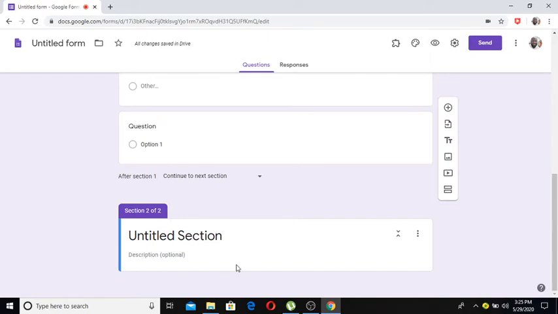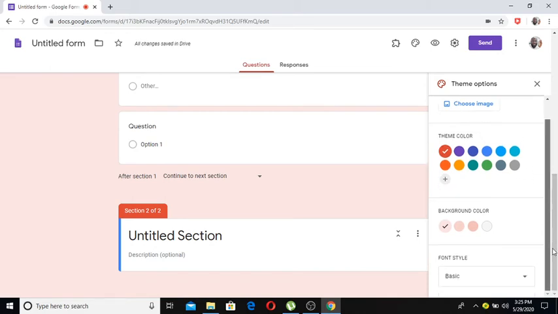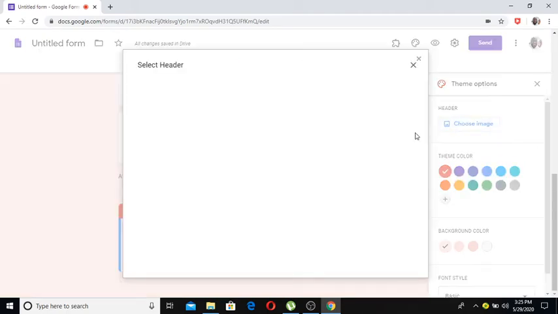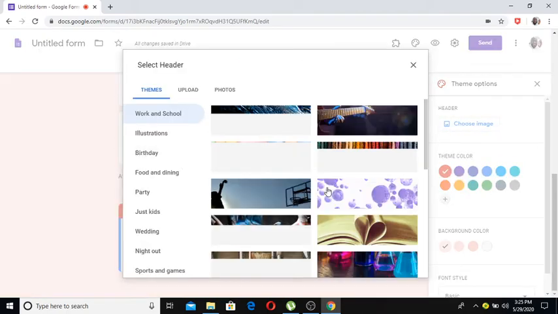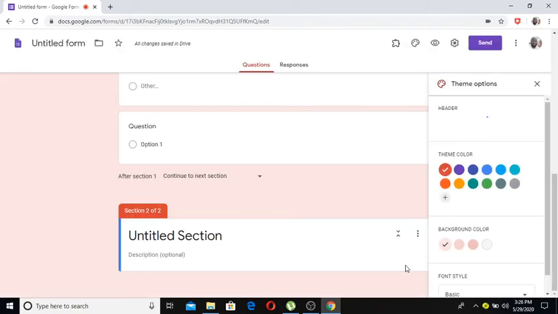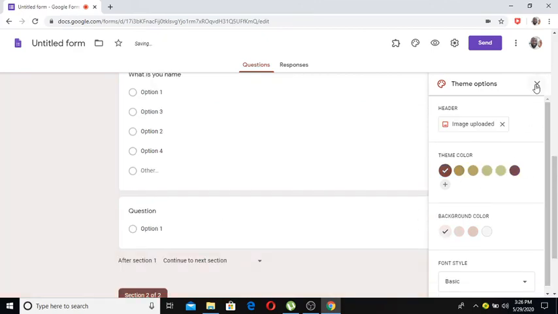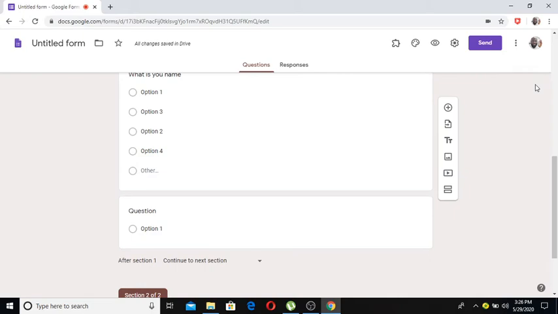Other things you can do: you can add video, you can preview, and you can change the color of your form. If you come to this icon and click it, you see the color palette and you can pick the color that you like. By selecting the color, you change the color of your form. Or if you don't want to pick any of the colors, you can click on choose images, and a number of images will come up. You can pick any of those images to use for your form. You pick an image and say insert. The image is inserted in your form. That makes your form look good.